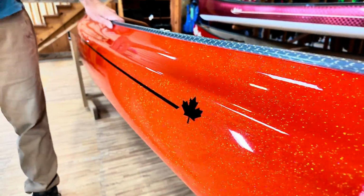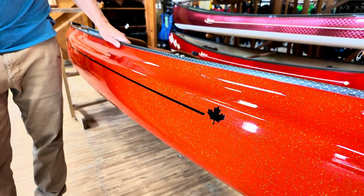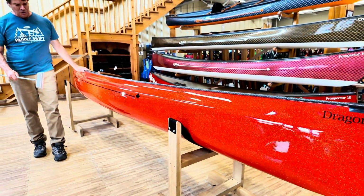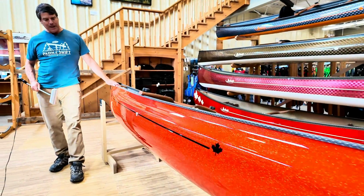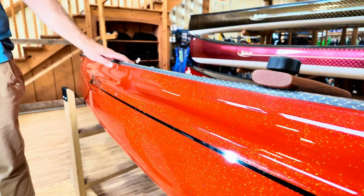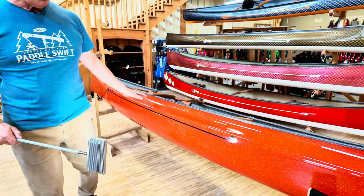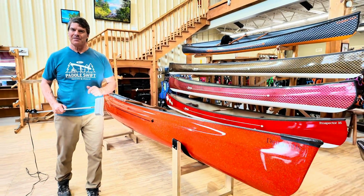Let me take the light off for a second, Joe. So this, like the forged carbon on a sunny day, has unbelievable pop to it. Just so cool looking. We also have a purple metal flake that we can do on the boats. And then we have our popular galaxy pattern as well. If you really like this particular look, we'll build an absolutely beautiful boat for you.